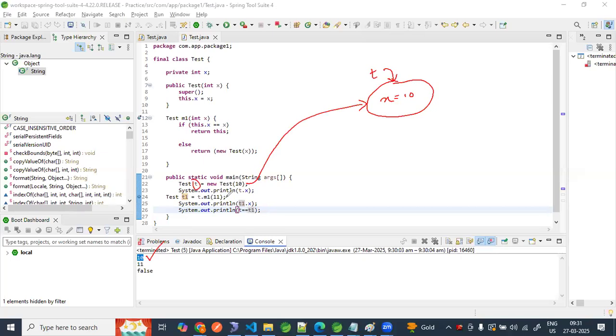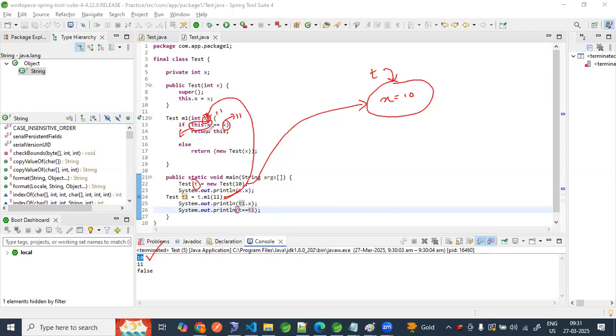Now we are trying to change the value with t.m1. It is going to call this method first of all. What are we passing in x? 11. What is the x value? 11.